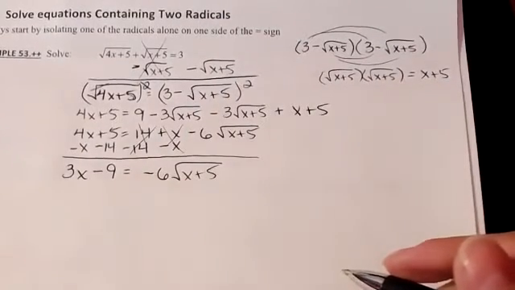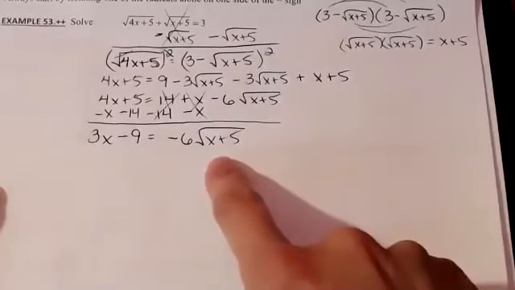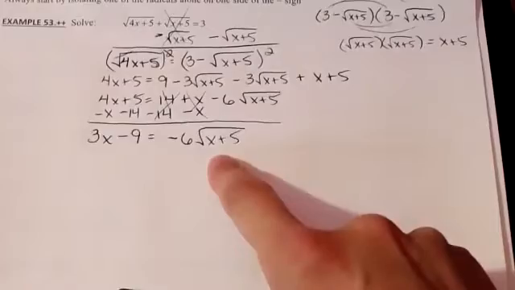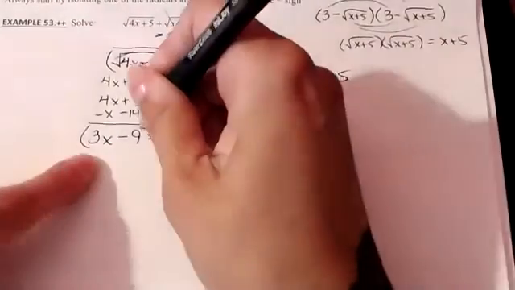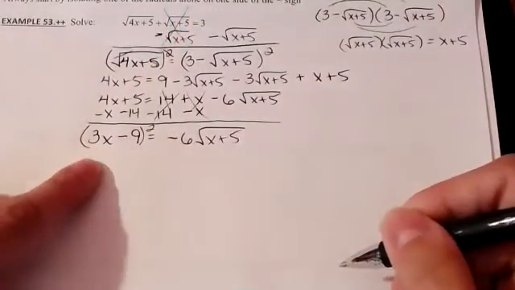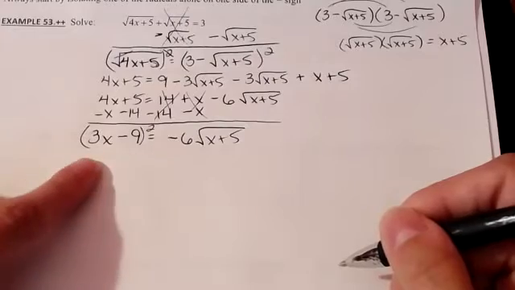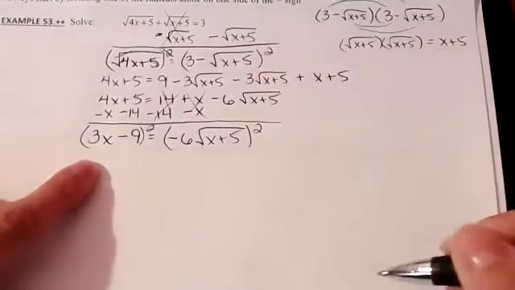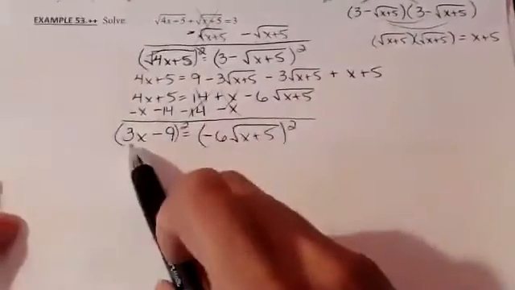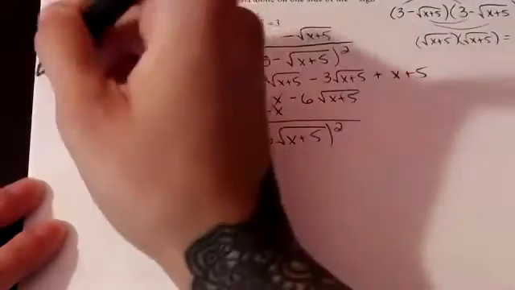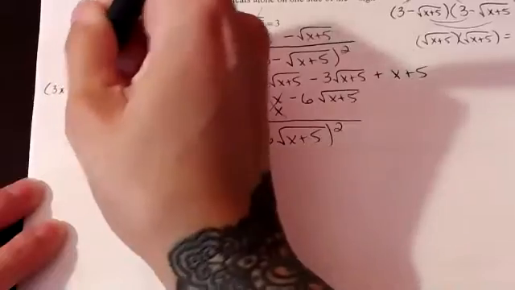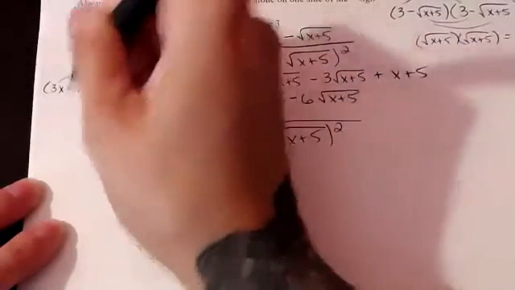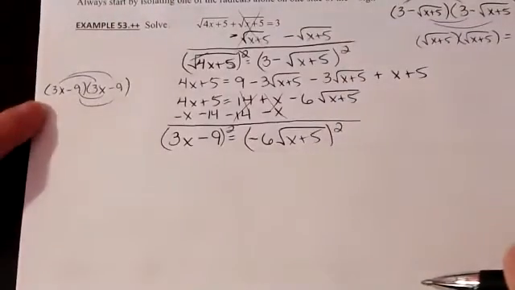This is one term. Because we have that radical on the right-hand side, I figure, you know what, let's just square everything and see what happens. So we have a binomial on the left side, which means we're going to do another set of side work so that we can make sure we distribute this properly. And then, of course, what you do to one side, you must do to the other. So we're going to square both sides. We have a 3x minus 9 squared. Let's go ahead and write that out twice just so we can visualize it. 3x minus 9 squared. So let's go ahead and distribute so we can write down what we get.